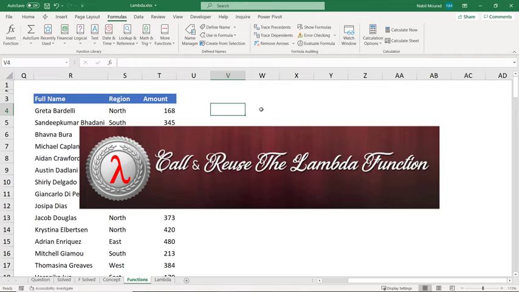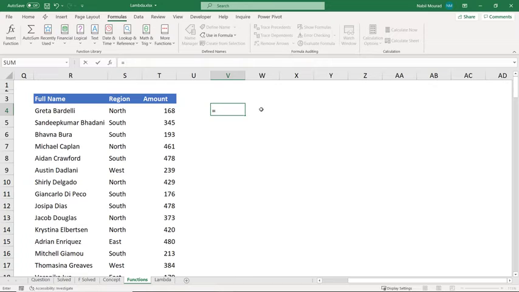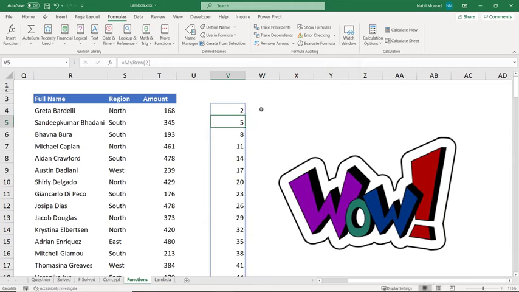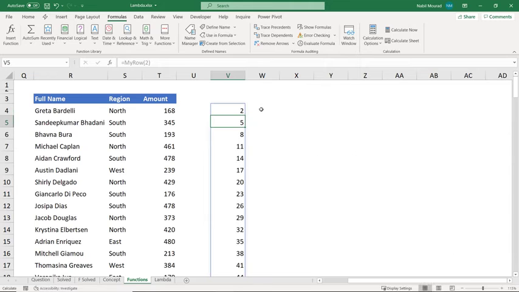After defining its name, I type an equal sign, and the name of the function is myRow. So if I type my, and here is the function, I hit tab to select it. It doesn't add the opening bracket automatically, so I'm going to type an opening bracket, and I just give a value to the x parameter that I created, which is the starting number of the sequence function. If I type 2 and close the bracket, look at the magic. I was able to extract the entire list of numbers following the pattern that I specified in the sequence, quotient, and count A function.